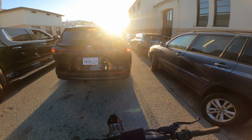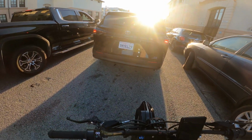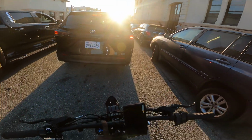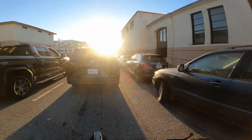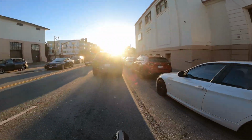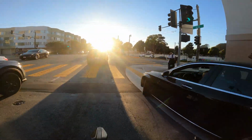The next things I want to do, the next upgrades, I need to upgrade the headlight. I might consider getting a stem mount and 3-inch risers. And then also eventually I want to install turn signals on this bike. Apparently the harnesses are all there. You just need to do your own wiring, get your own turn signals, and mount them. So we're going to be looking into doing that in the near future.